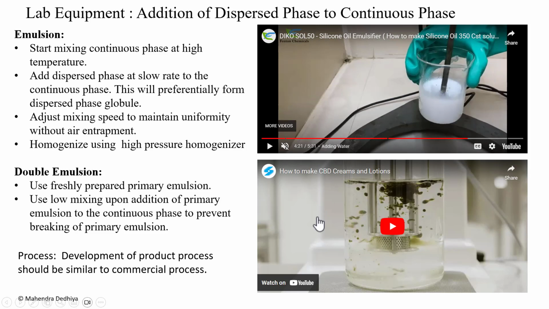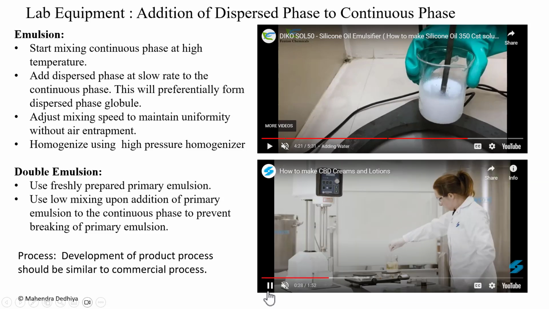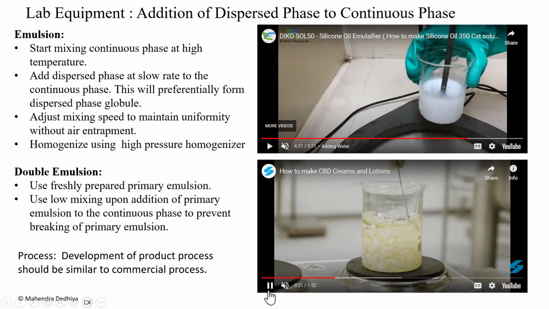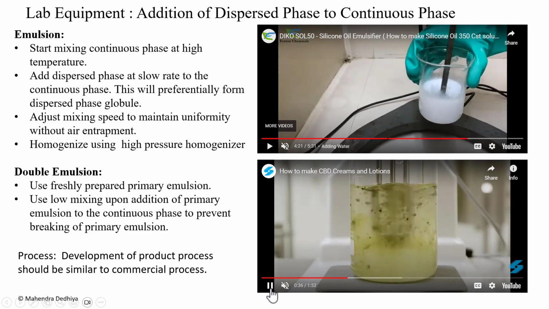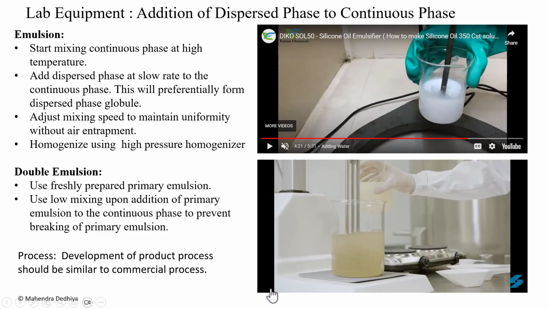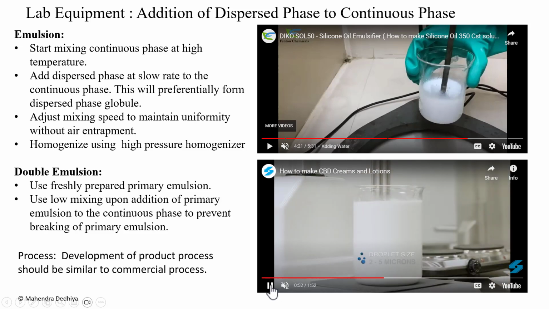Let's look at the second video. You will see use of spatulas, high shear mixing, and manual addition of the materials. This is typical of laboratory procedures. So using high shear mixers, one can get a droplet size of 2 to 5 microns.